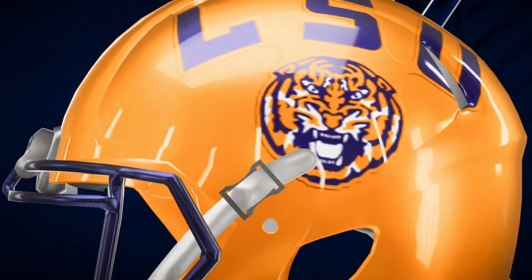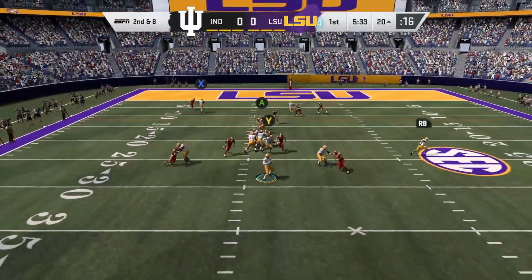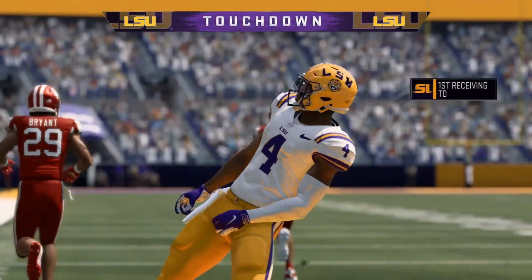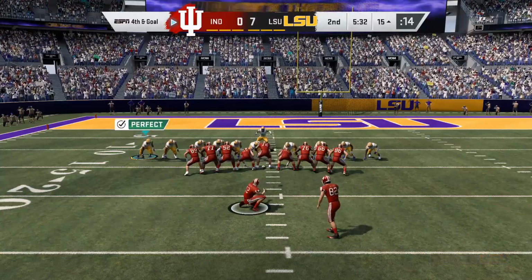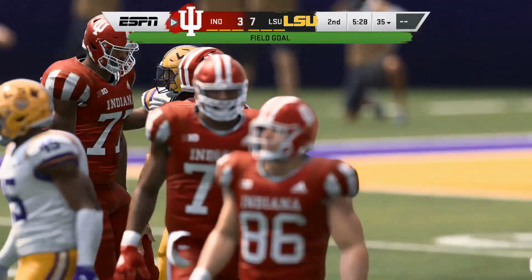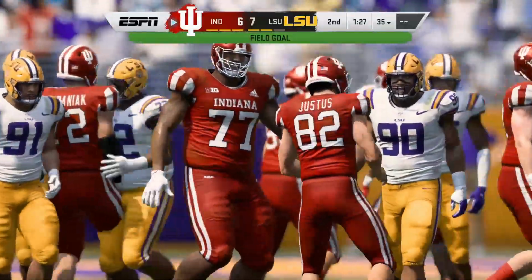With our first game of the day, we have IU and LSU. Big Ten versus SEC. LSU moving down the field first, and they strike to get into the end zone for a touchdown. They will take a 7-0 lead early in this game. IU put some points on the board themselves, and they have cut this lead down to 4 points in the second quarter. IU adding another field goal, and they cut this lead to 1 point.